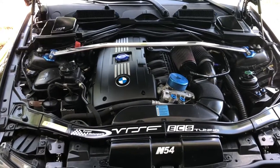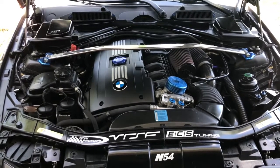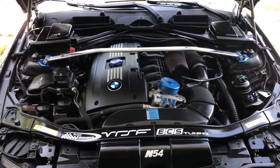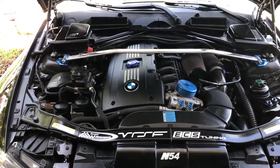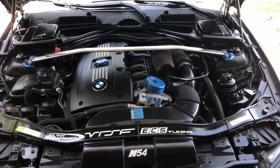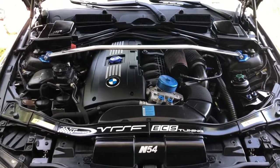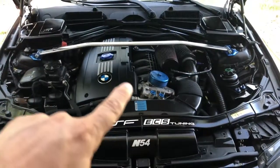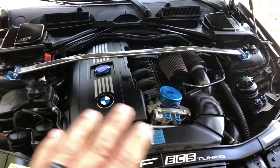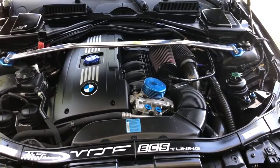Now when you pop the hood, you'll see the N54 engine, which many of you know requires its fair share of maintenance and money, but if you do your preventative maintenance requirements, it saves you in the long run. Let's talk about these stickers — these are just stickers, nothing else. I'm not affiliated with these companies. Everything that I've purchased and put on the vehicle, I pay for out of my pocket. I just like the stickers and like to show what I have under the hood. I've got the blue theme going on under the hood as well — it complements the BMW roundel on the engine cover. Some pieces I've done myself with anodized paint.